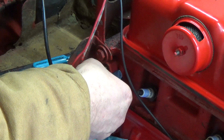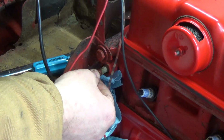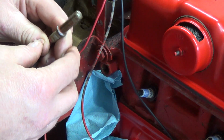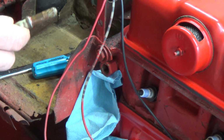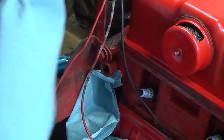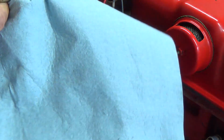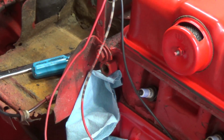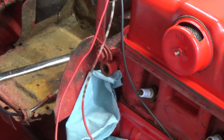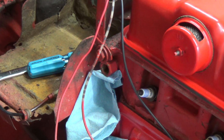Now this is either screwed up here, this thing, or I thought it might have had a bunch of gunk on it, but it doesn't look terribly bad. But for some reason it's not reading temperature. That goes in there lots, that's good. Well, I guess we'll get her out of the dash here now and pull her out.